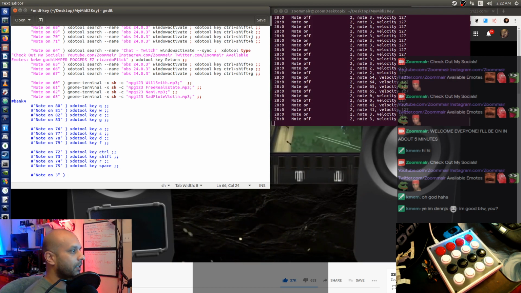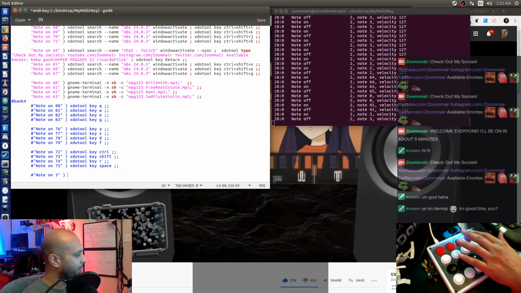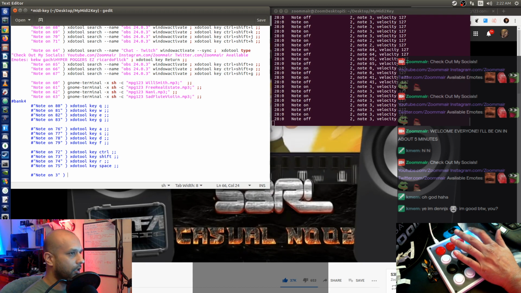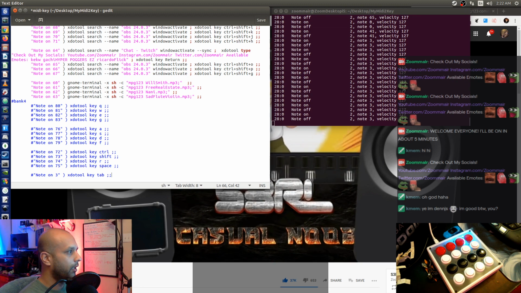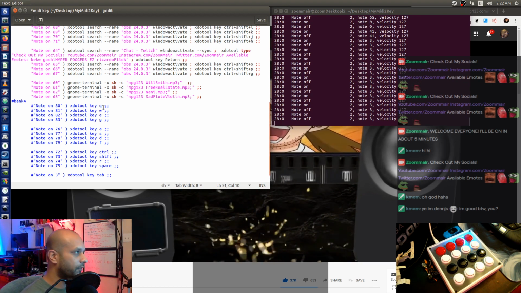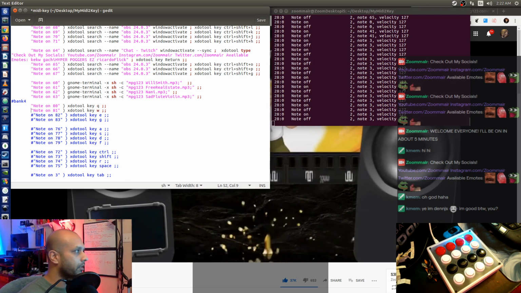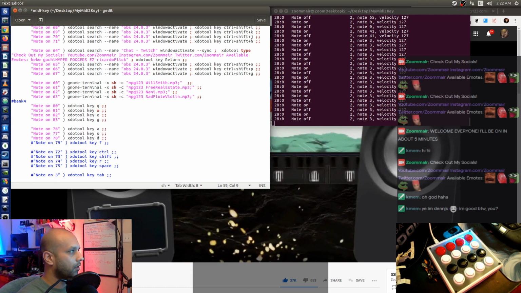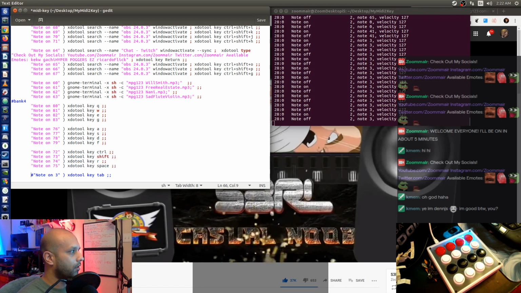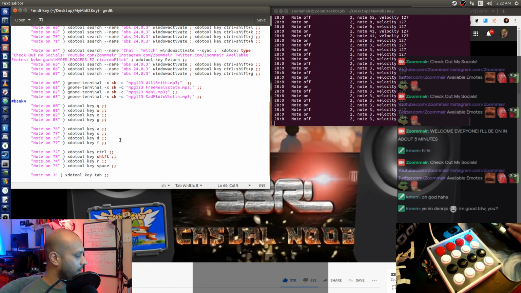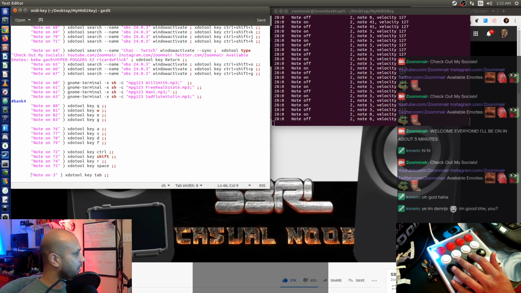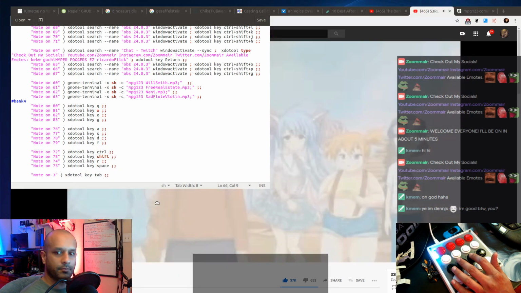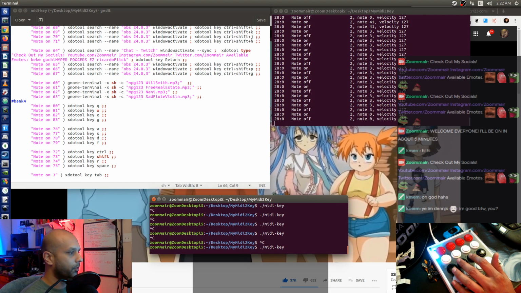Alright, as I was saying here, this last button is going to be our tab, xdotool key tab. Alright, so we can at least first check if we got all these. Alright, we're going to save that. If you want to see what it's over here, I got, there it is. Should be able, there it is. Cool.